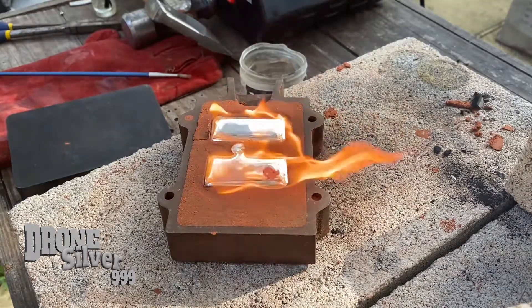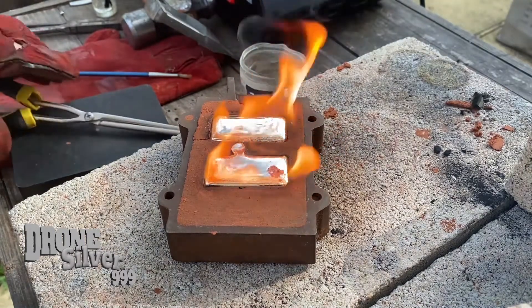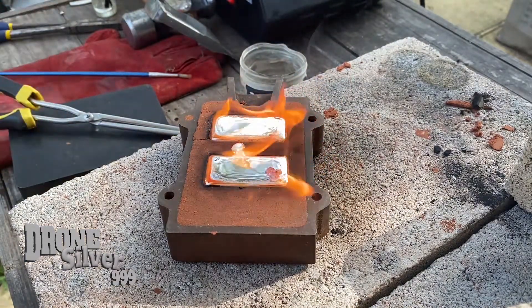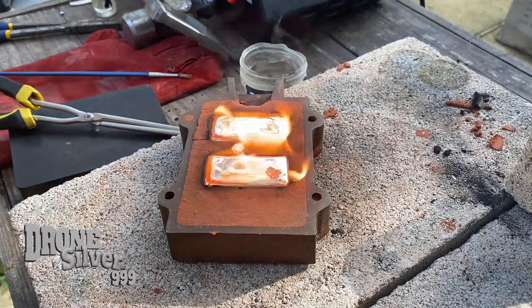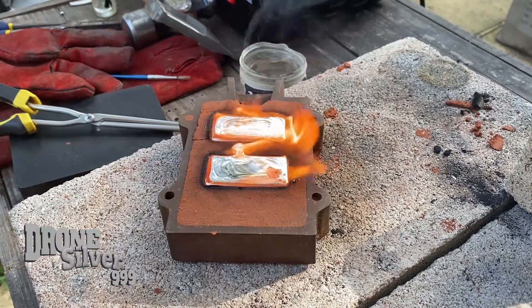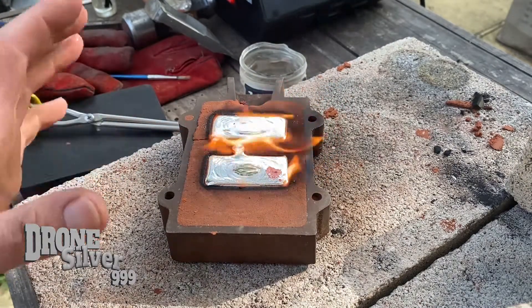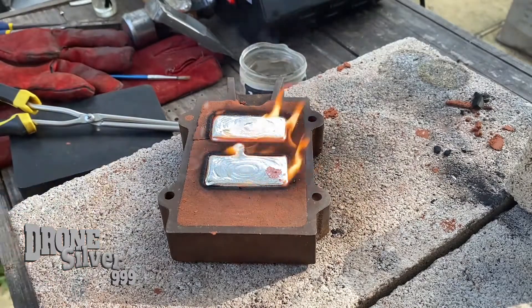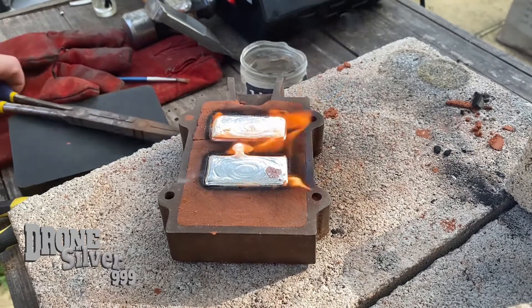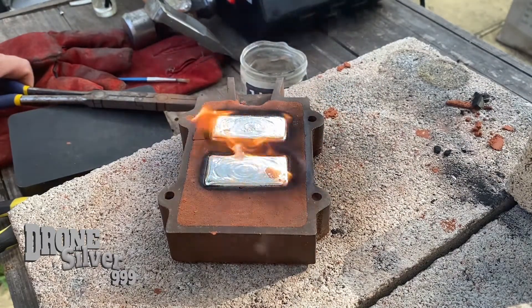A little sloppy on that second one — we had enough silver, but got a little sloppy. A couple beads came out real quick and that totally messed me up, so we'll cut a little bit off. If the bar looks like it's worthy, we're gonna let them totally cool down in the mold and make sure everything is finished.